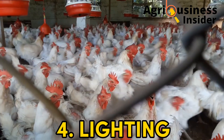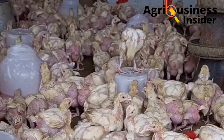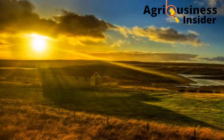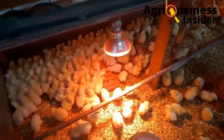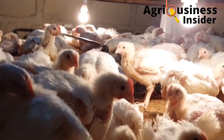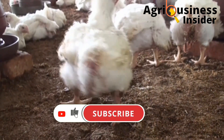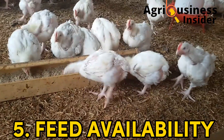The fourth factor is lighting, which can also affect water consumption in broilers, whether artificial or natural. In natural light, water consumption increases at dawn as the sun comes up and birds become active, and also peaks at dusk as light levels begin to fade and birds increase water intake before bedding down. This pattern also repeats with artificial lighting — consumption increases when lights go on and just before lights go off. Therefore, whenever you make changes to your lighting schedule, always change the on time and not the off time, so you do not interrupt the intake pattern the birds have established at bedding.